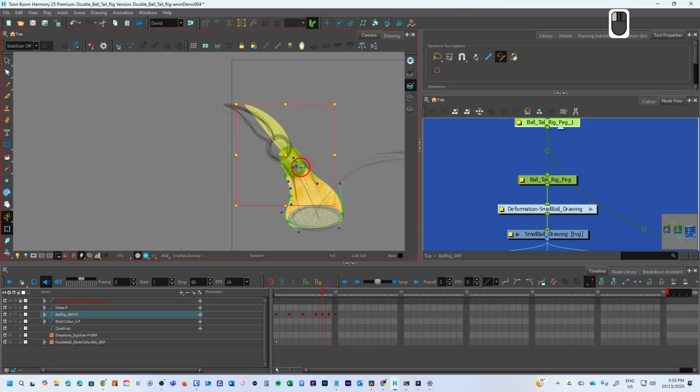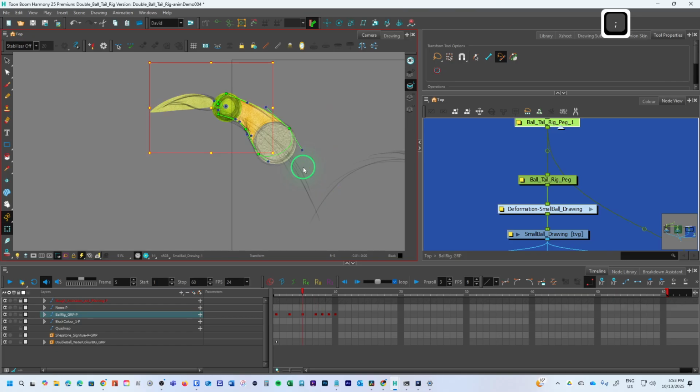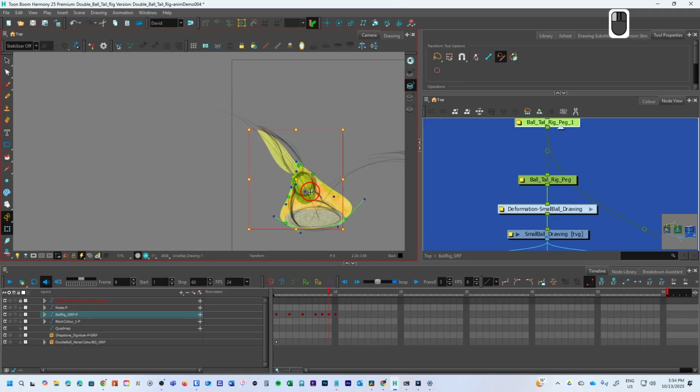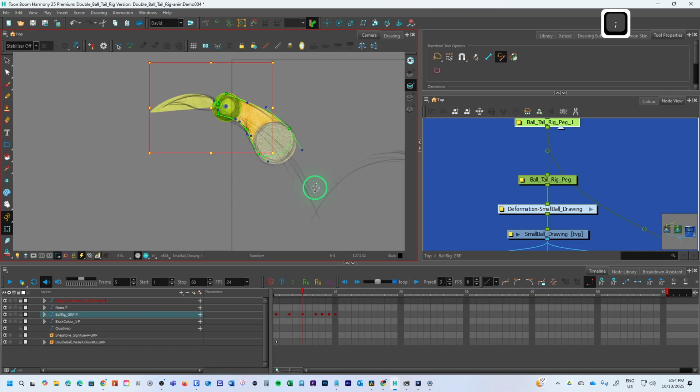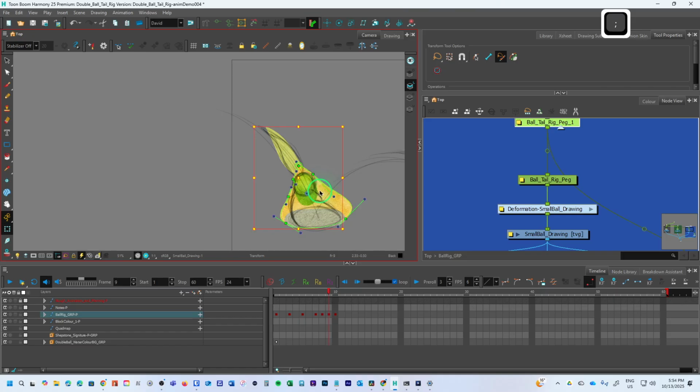So this one, I'm going to back that off. And this one I'm going to pull a little more in. And now just reset my poses here.